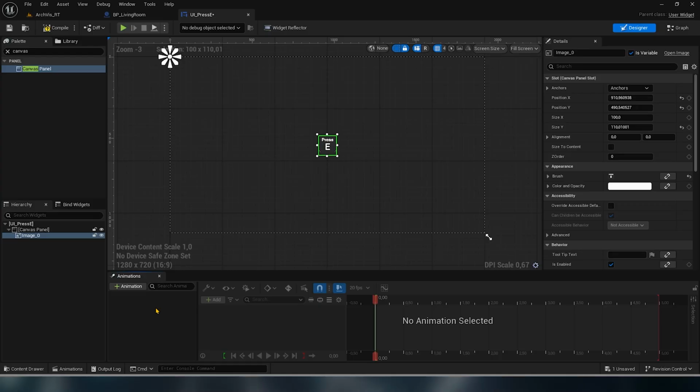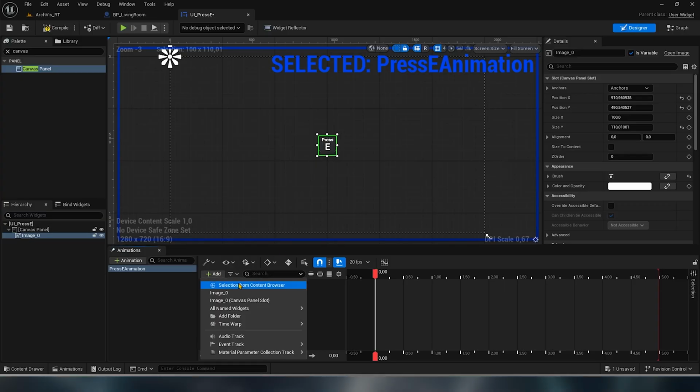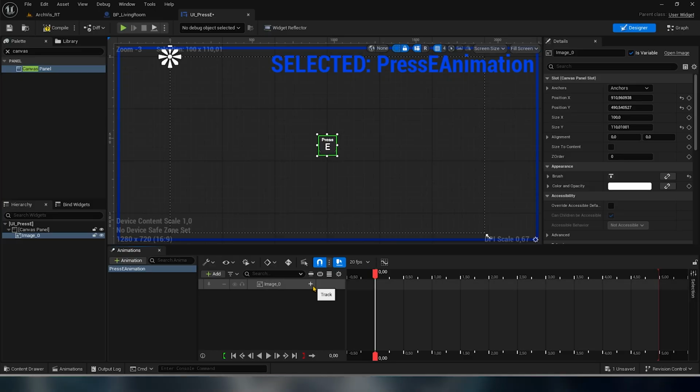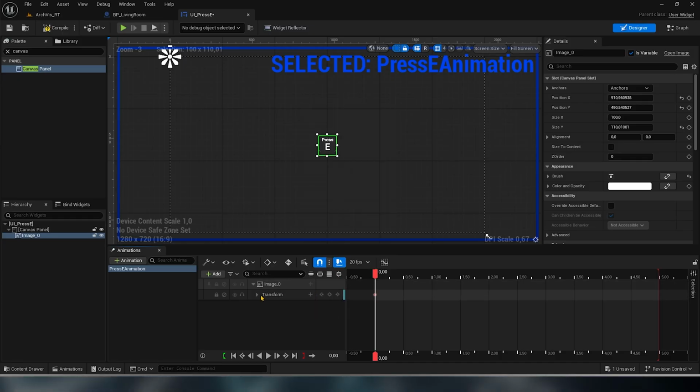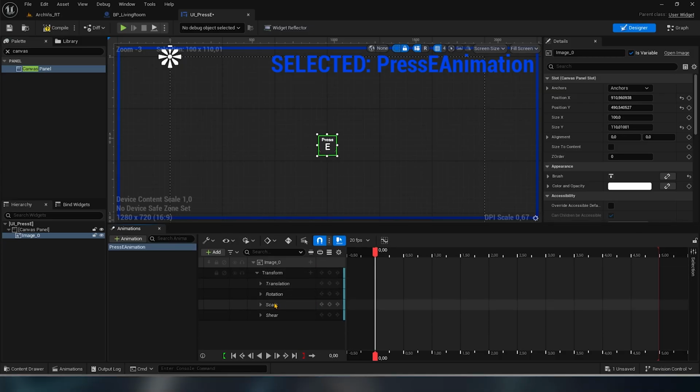For a good feel, we want it to appear and disappear on screen with animation. I had touched on the difference between function and feel in my Launchpad video. You can check it out if you want. Anyway. In the Animations panel, I click the Animation button to create an animation sequence. I click the Add button here and select my image on the canvas. By clicking the plus icon here, we can see the options for what to animate. I select Transform. From here on out, it is the process of animating its size, location, and opacity using keyframes.